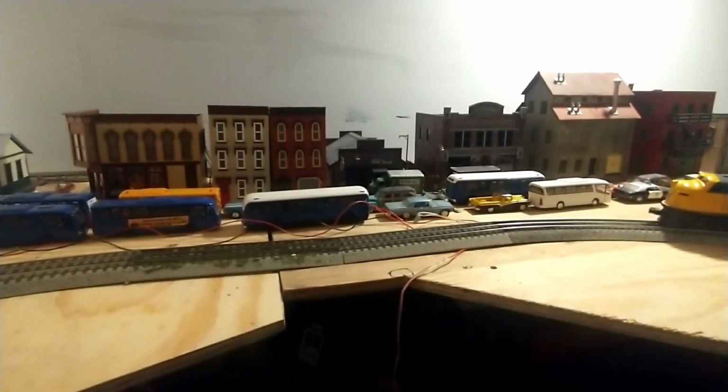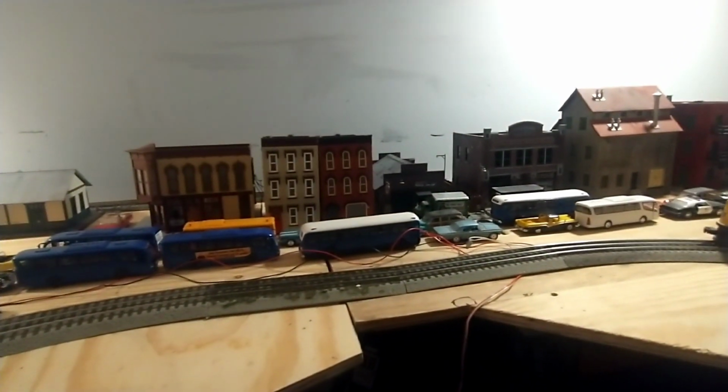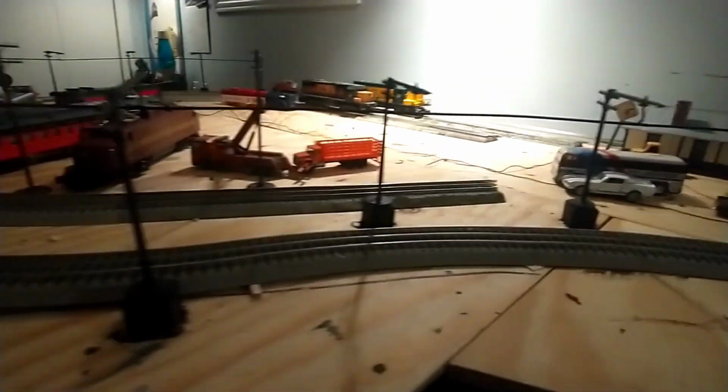I'm just getting an idea of how I'm going to wire this layout, and I think having 4 feeders, one right here, one right there, one over there, and another one over there, will be the best solution. I could wire a feeder to every single piece of track, which I might, but then again, I think all I might need are just the 4 feeders, dividing the layout into quarters.